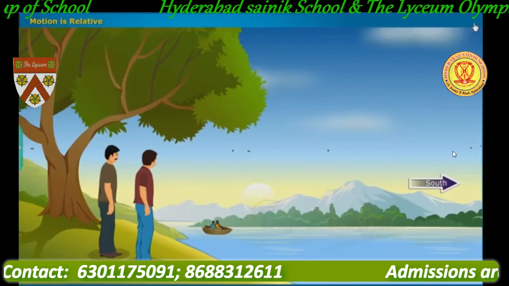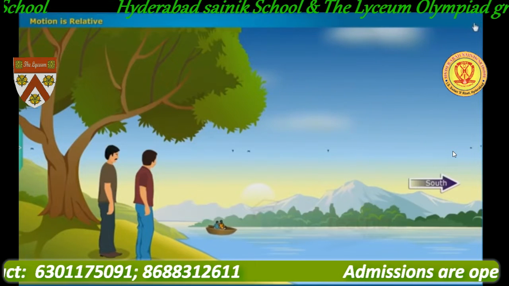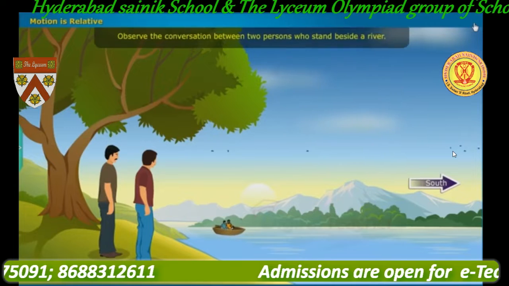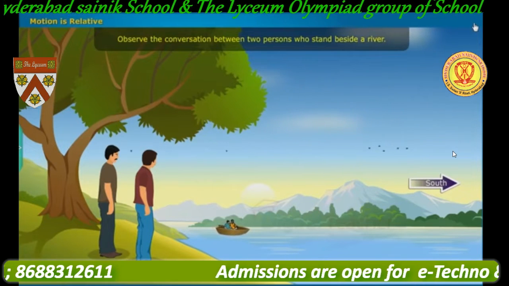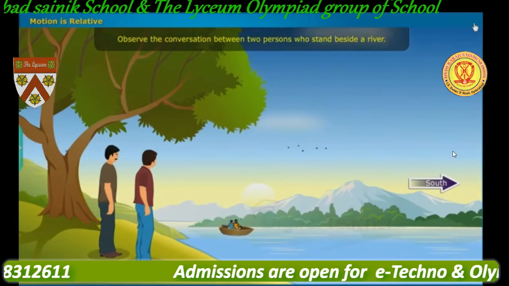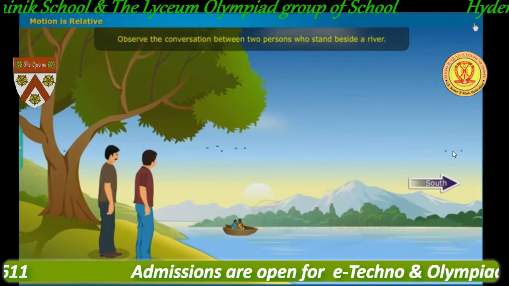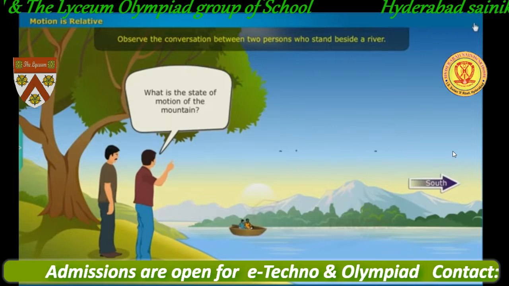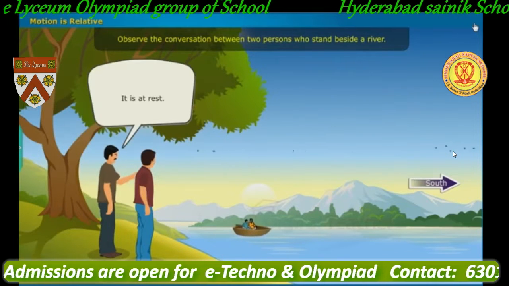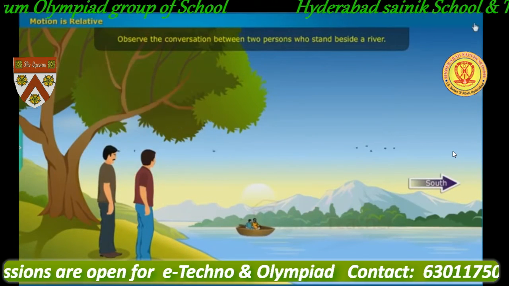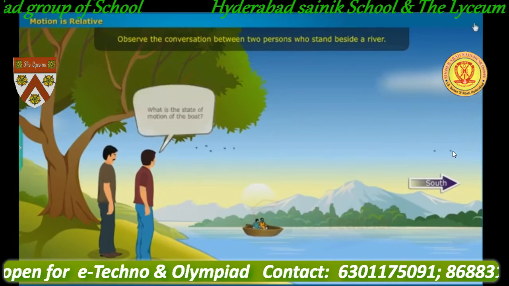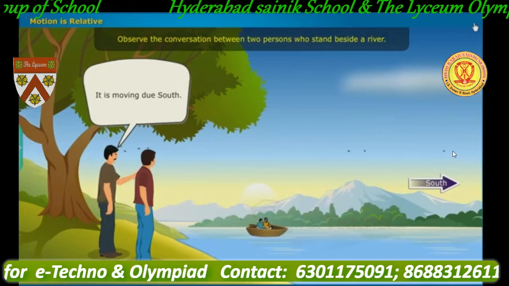To understand the idea of motion, let us take the following hypothetical activity. Observe the conversation between 2 persons who stand beside a river. What is the state of motion of the mountain? It is at rest. What is the state of motion of the boat? It is moving due south.